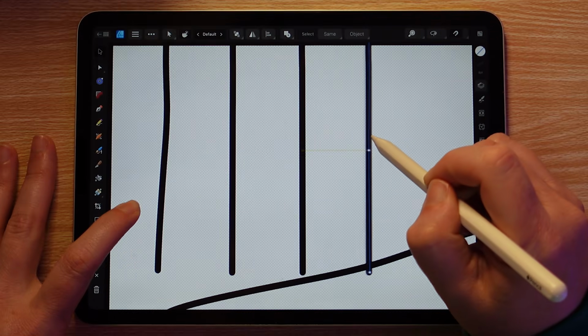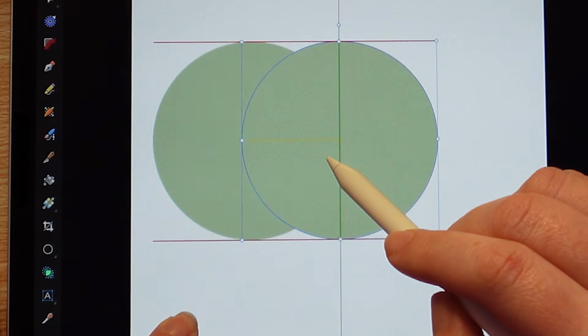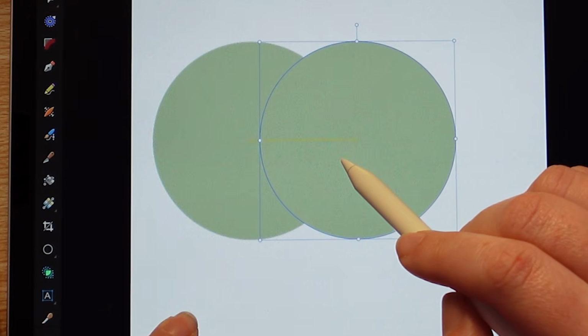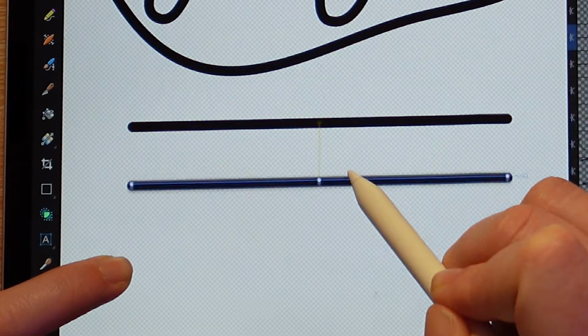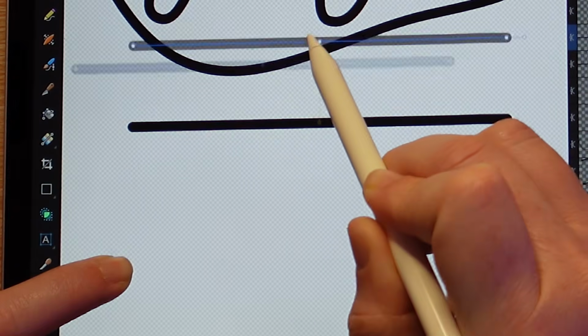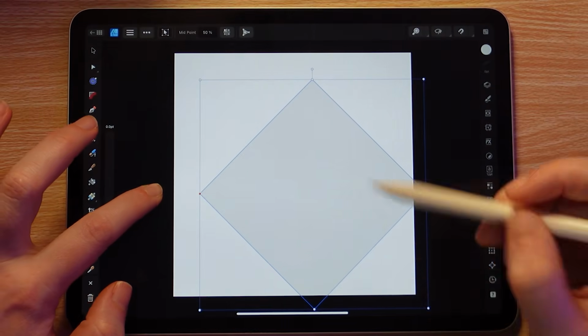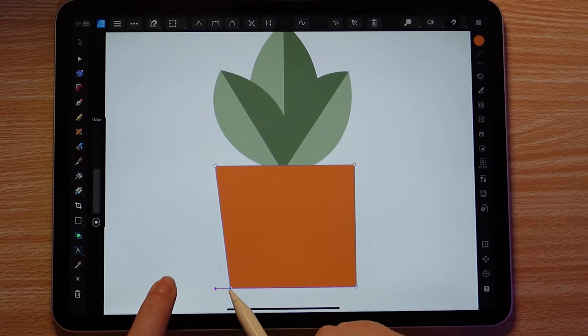Whenever you're dragging an object, drawing a line, creating a shape, just hold one finger down on the screen, and now your movement snaps to clean directions, perfectly horizontal, vertical, or at set angles. And the same thing with shapes. You want a perfect circle or a square, you just hold one finger while you draw. It also works with adjusting nodes on a shape in a straight line.